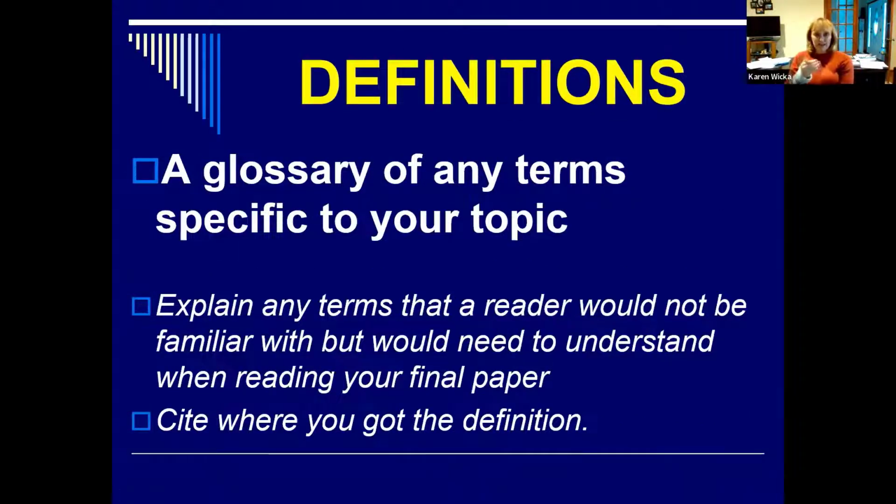The next section you're going to have are some glossary terms. So when you're doing your topic, you have to think about what words would an average everyday citizen not understand. Not somebody in criminal justice, an average citizen. So if there's terms or jargon or information that an average person wouldn't know, you need to be able to define those terms. And you can do it like a dictionary if you want. Write the term, write the definition, and you can identify them. Make sure you're citing where you get your definitions.